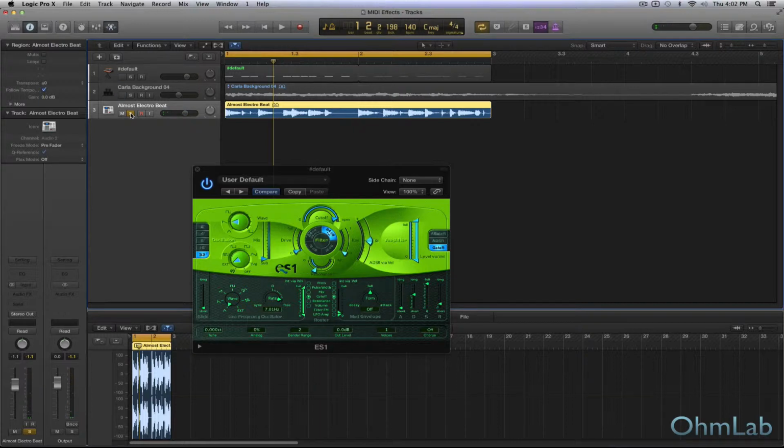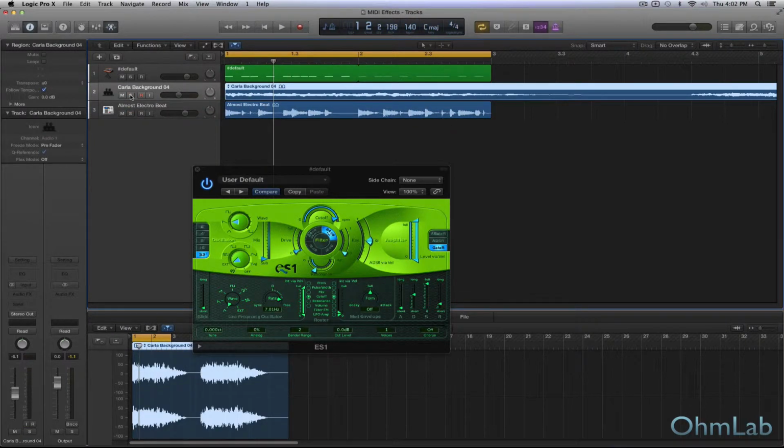Okay, so it's just a little electro ditty. It's a stock audio file from the Logic Pro stock library, so anyone that has Logic can play along with that one. Again, you can use any beat. And then the other one we've pulled out is just a simple background vocal, and it sounds like this.